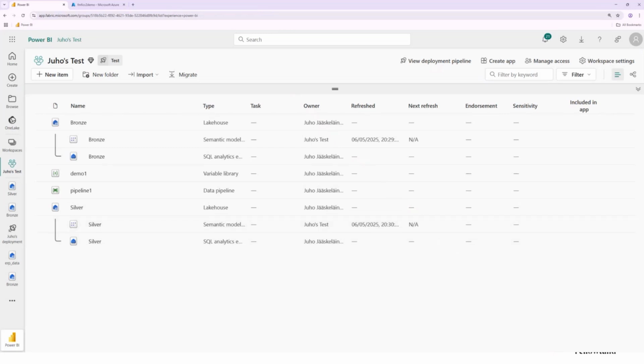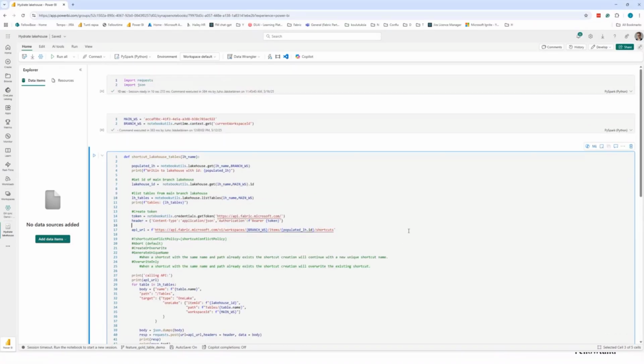Then let's talk. The question. If you have the time, I have a question. Have you tried using Fabric variable libraries to manage and control shortcut target paths? Yeah, it's not available at the moment. I think at the Las Vegas FabCon they made a demonstration on it. That's how they are going to handle it in the future. But that is not available at the moment.